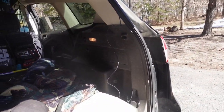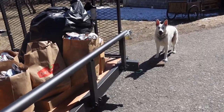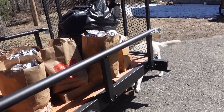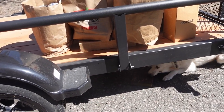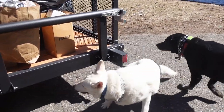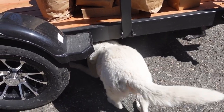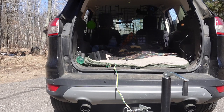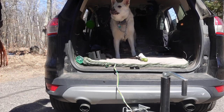Piper's ready. Hi, sis. Isis wants to play. Come on, let's go. Let's go car ride. That's not car ride. That's block of wood. You're not very healthy, sissy. It's kind of like stick, but different. All right, you're a very good girl. Okay, come on, sissy, low. Good girl, Poopa. Good girls. All right, dog nose is in.